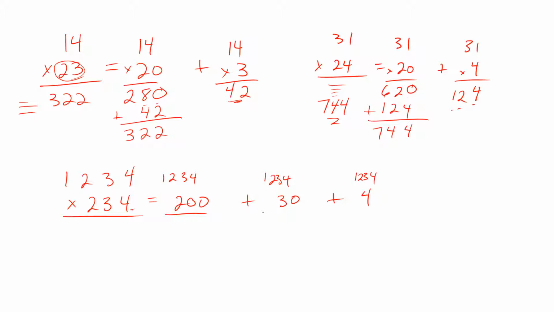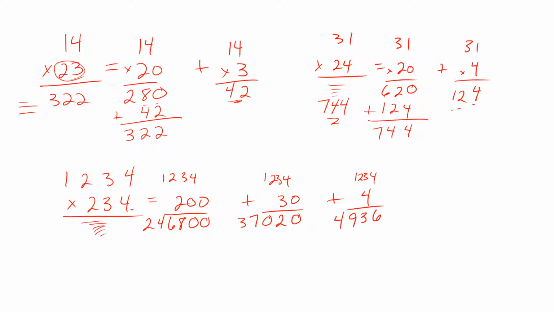Now these individual ones, I think they're easier to do than to try to put the whole mess underneath here. Again, I'm multiplying times 200, so the two zeros come down. 2 times 4 is 8, 2 times 3 is 6, 2 times 2 is 4, and 2 times 1 is 2. That's the first part. Now the next part, times 30, so 0, 3 times 4 is 12, 3 times 3 is 9 and 1 is 10. 3 times 2 is 6, and 1 is 7. 3 times 1 is 3. That's the second piece. And now 4 times 4 is 16, 4 times 3 is 12 and 1 is 13. 4 times 2 is 8 and 1 is 9, and 4 times 1 is 4.